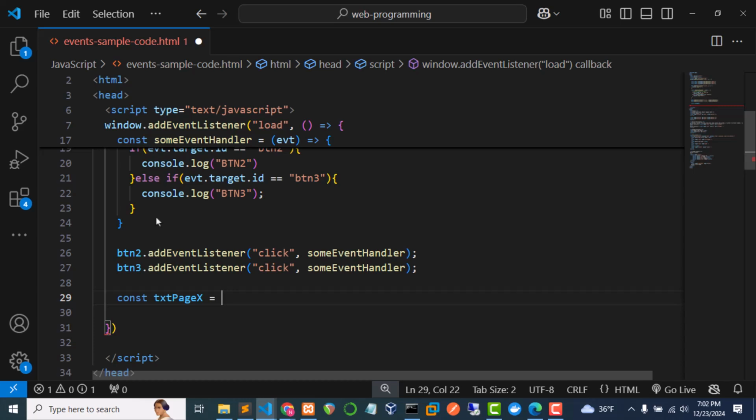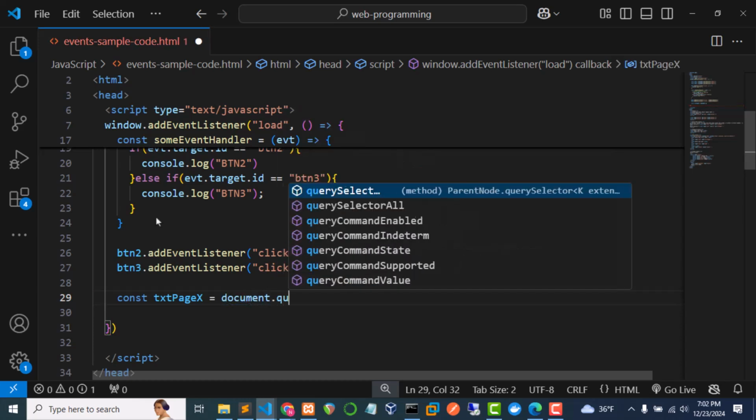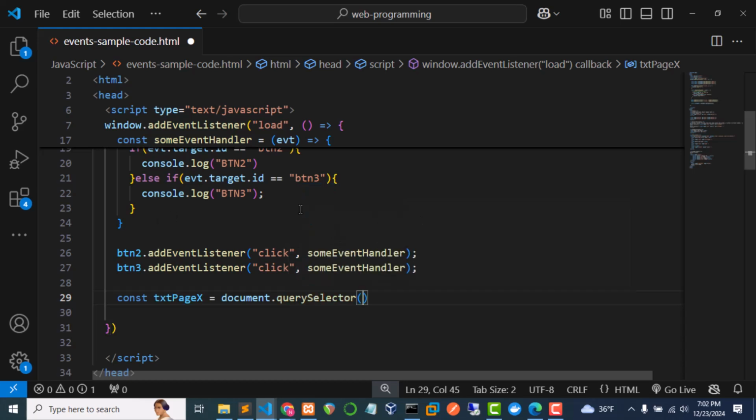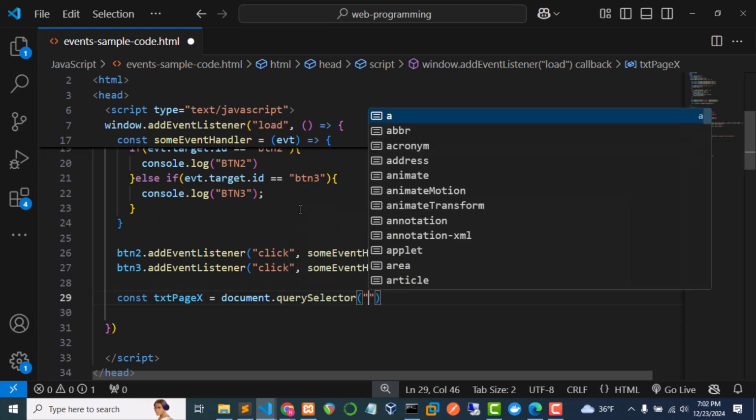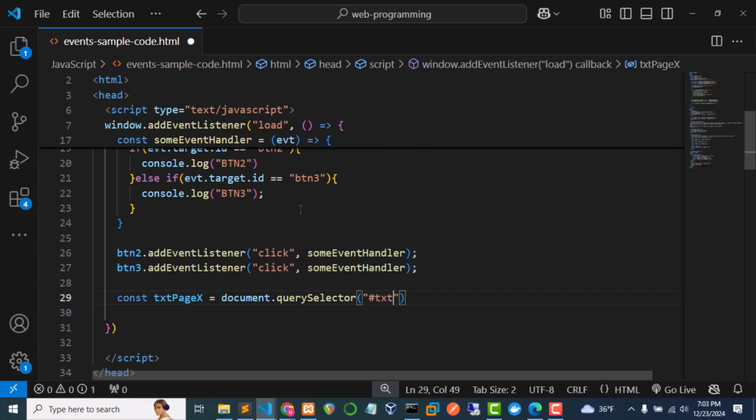We're going to set that equal to document.querySelector. In my notes I'm using getElementById, which is not what I want to be doing. We want to go with the modern approach. So we'll go hashtag txtPageX. Make sure you get the capitalization correct.